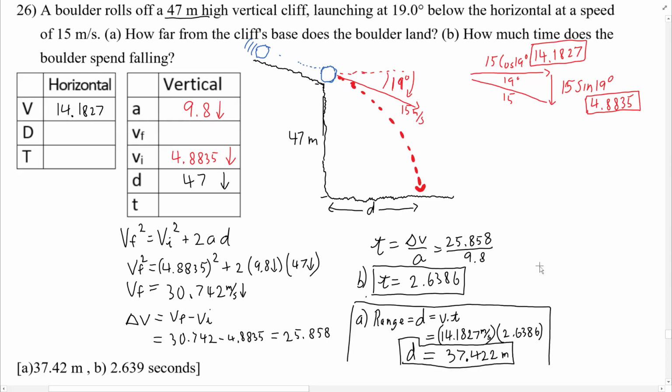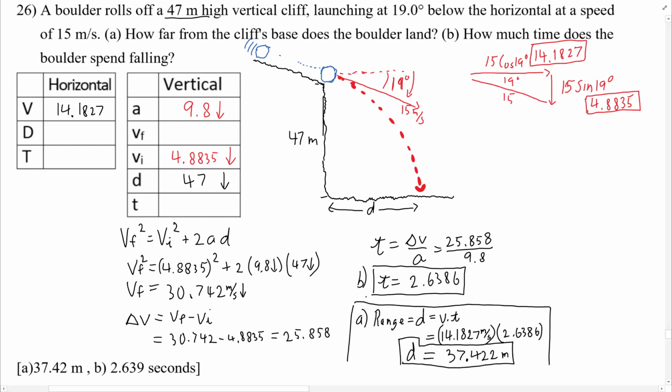And then, once we have the time, we can get the range, which is the horizontal distance, which is A. So in fact, we answered B first, then A. We had to do it that way. So we got the velocity and the time. We multiplied them together, and we got the horizontal range. So that answers everything. I'm going to just fill in the table now.